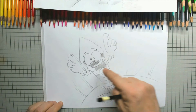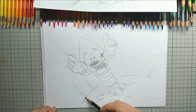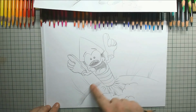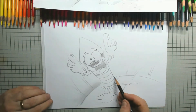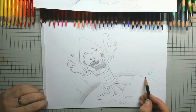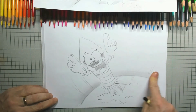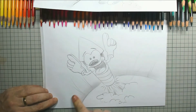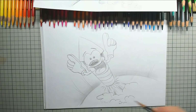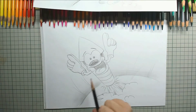And that's the nice thing about graphite pencils, is that you can easily blur them out with your finger. So I do that here with Mother Earth also. I put in a little bit of graphite here, like so. And then I simply rub that in there. Now later on I will be coloring in everything. So that's nice.